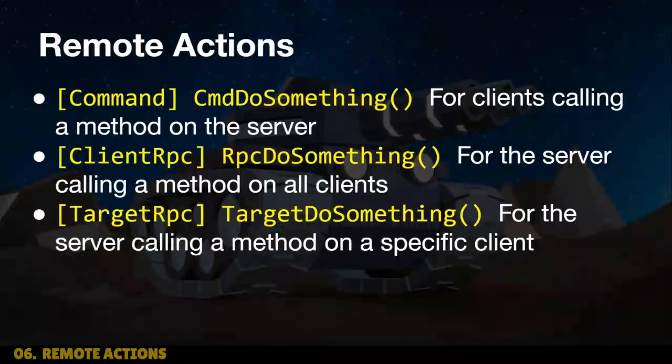Great, so now that that works, you've used a command. You now know how to, as a client, call a method on the server. So your challenge now is to do the reverse. There's nothing new, nothing hidden and fancy here. It's just the same format. You use the attribute, you start your method off with RPC, and then you call it from the server.